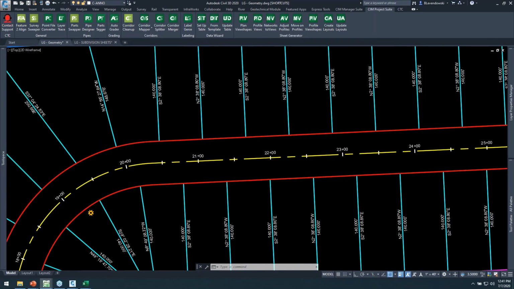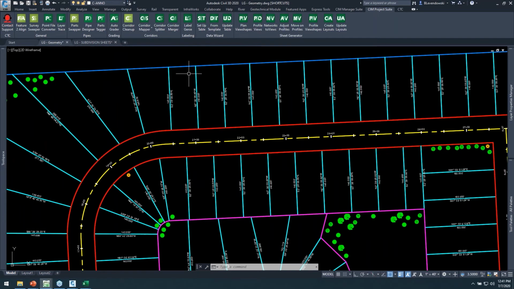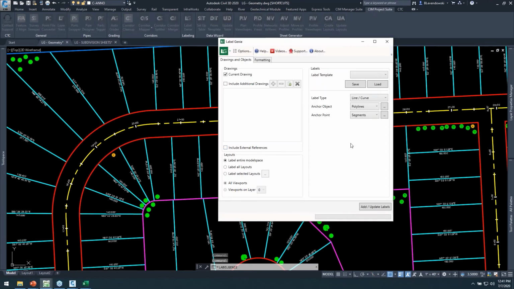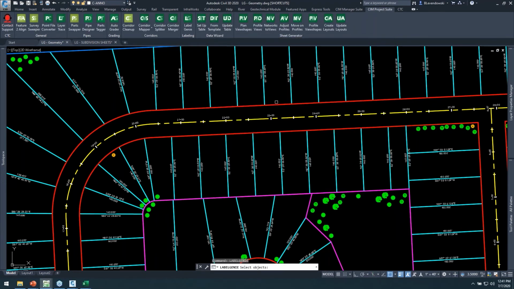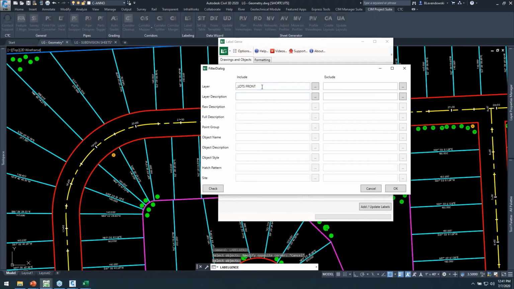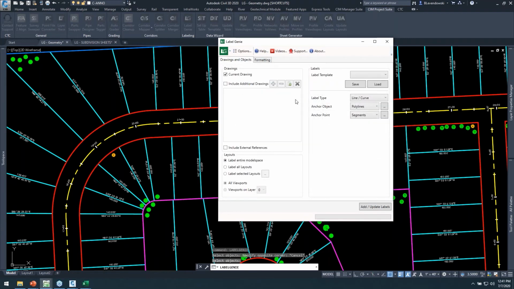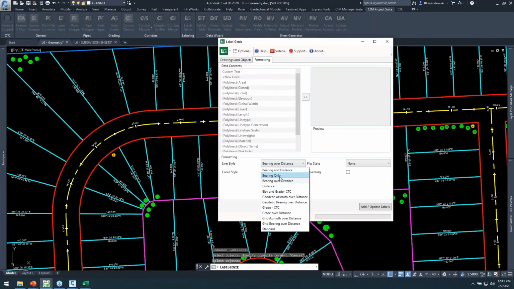I don't have to go and pick every one of them, so this gets really fast. Think about your labeling of plats or subdivision layouts like this, whatever it might be. It's pretty standardized a lot of the time. So maybe it's not that layer, but we want to label the front lots, and those are on a particular layer there. And the difference here is we want distance only labels, so it's a different style. These are just the styles in my drawing here.